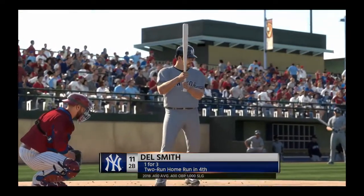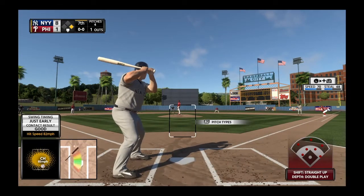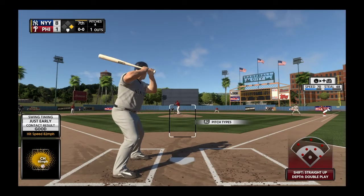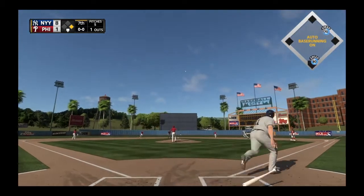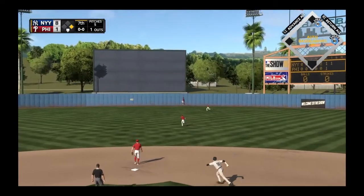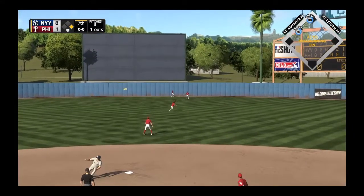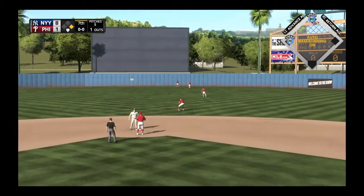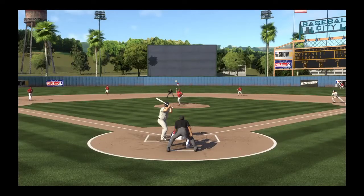Ready for another shot now, Delman Smith. First pitch coming, here it is. Took something off there, but this is hit well anyway, out to deep center. A leap, but he can't rein it in. It's off the wall. And he will make it around as he gets in there at third on what was a terrible throw.